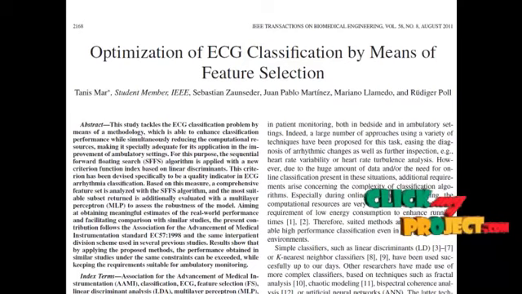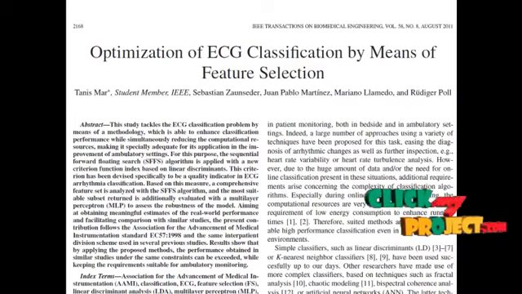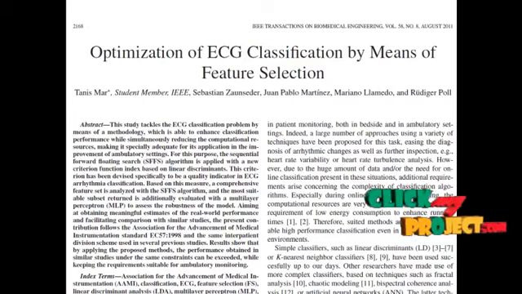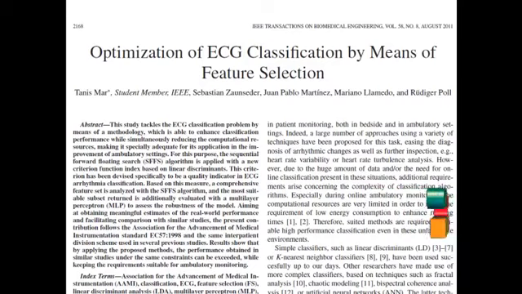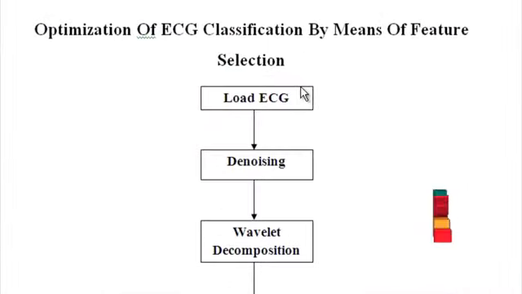The feature selection will result in a subset of size k features, which should be less than the total number of features n. Later on, we will describe the method of selecting the subset of features from the main set. Now let's see the explanation of this data flow diagram.